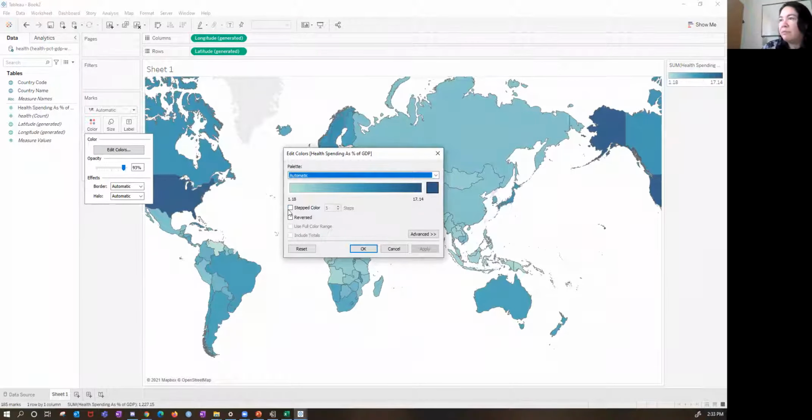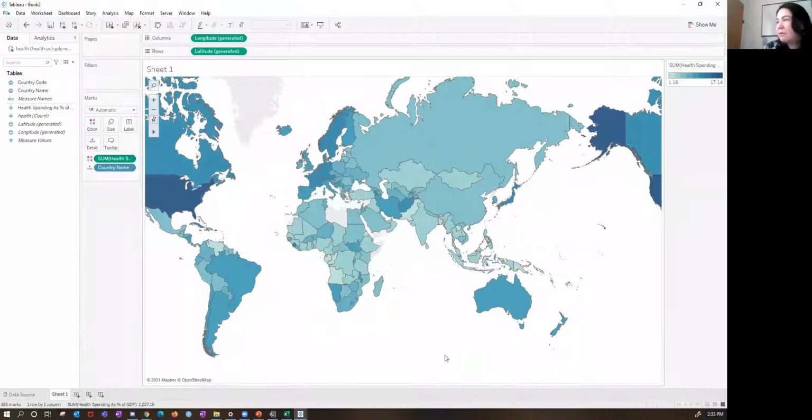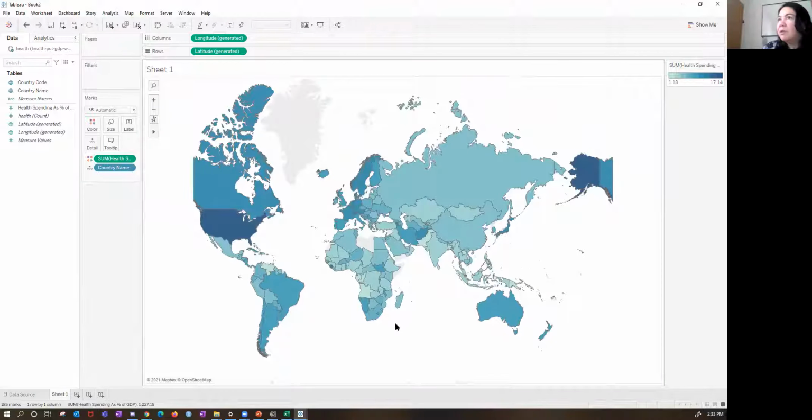Here, if we wanted to do the stepped color, you can try that. And you can see that the differences are a little bit more stark. I don't know enough about the data to know if there's anything specific, like it should be a particular number of steps or anything like that. I really don't know.